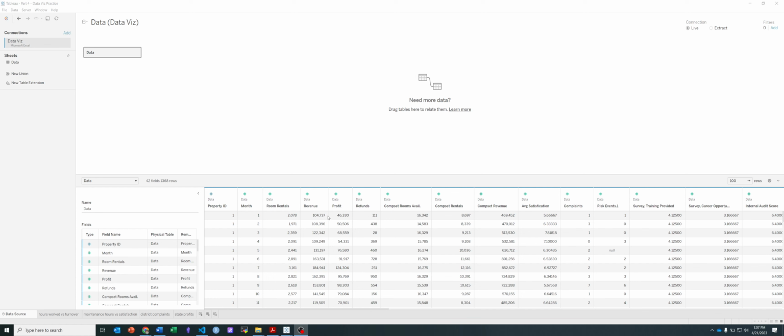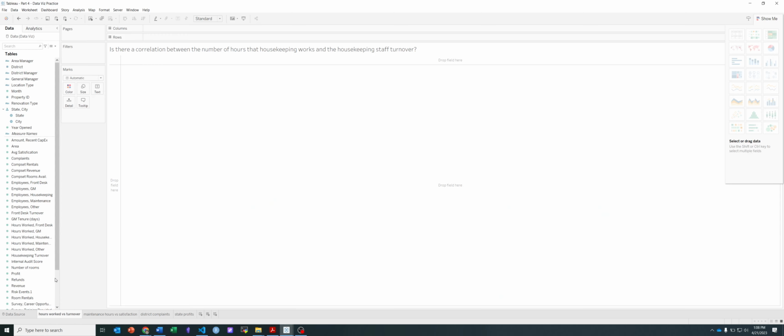So if I give you a data set in Tableau, the first thing you're going to want to do, like always, is identify at what level each row of your data is. And we can see here that property repeats across months. And so our data for this Pueblo hotel data is at the property month level. So knowing that is going to be important when we actually start dragging fields in here.